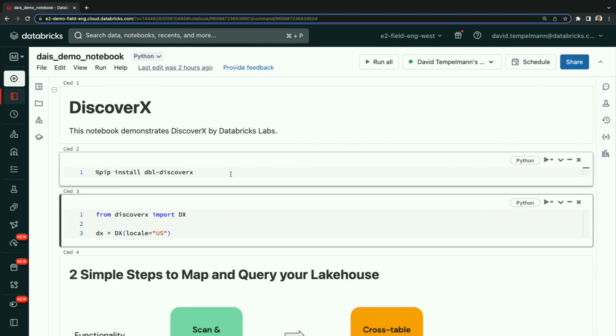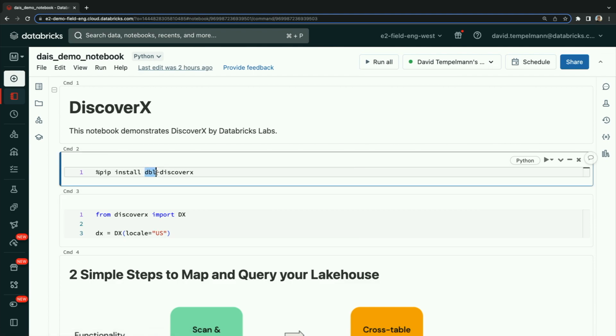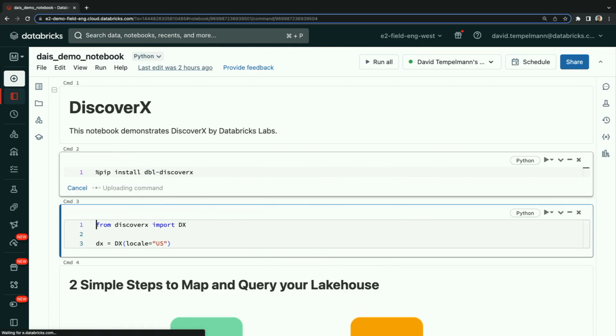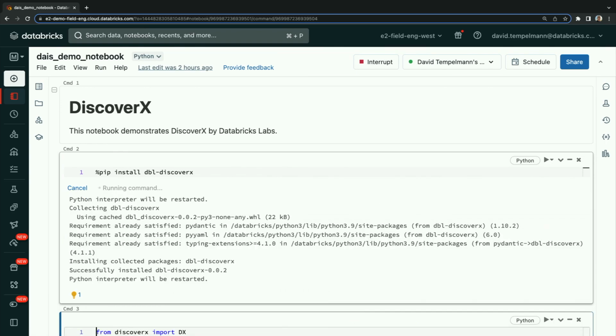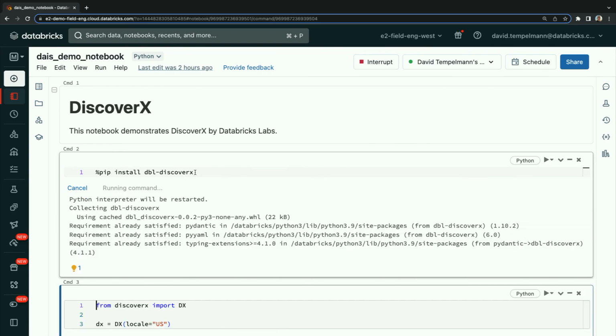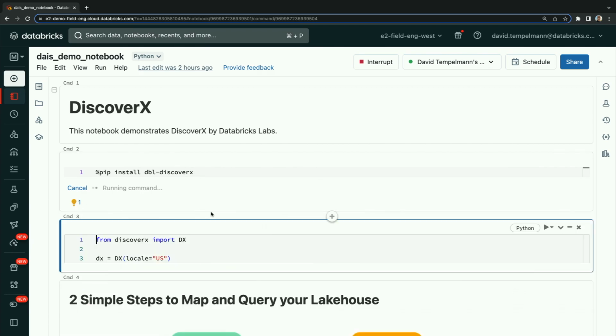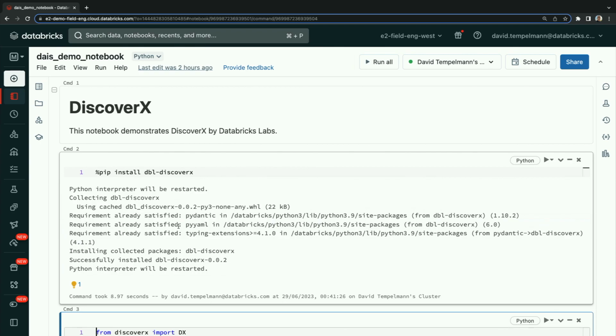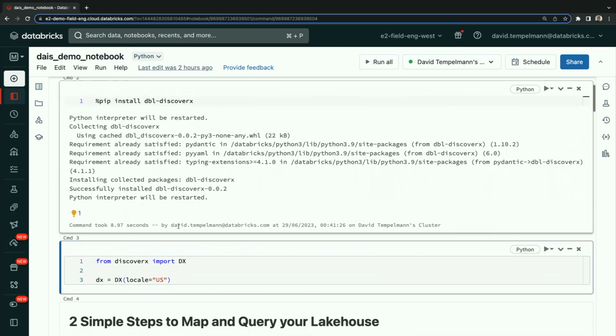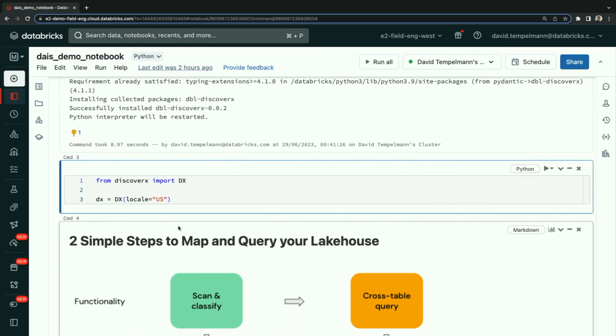It's available on PyPI as a Databricks Labs project, and that's why we have this DBL, which stands for Databricks Labs. So we simply do a pip install, and that will download DiscoverX from PyPI and install all the required dependencies as well. So that's going on here. Now this is done. So DiscoverX is available in the notebook environment.